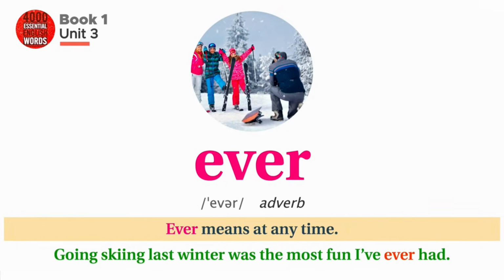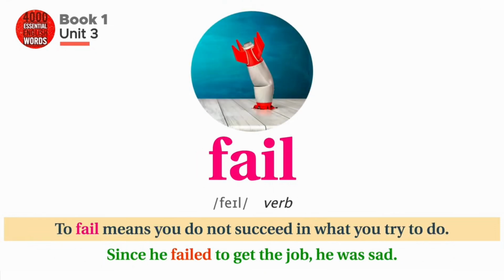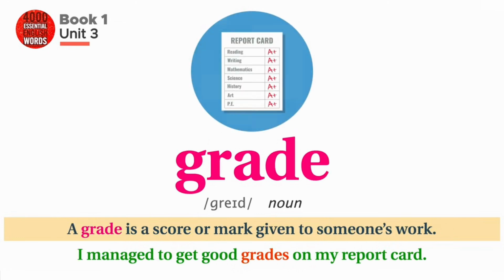Ever. Ever means at any time. Going skiing last winter was the most fun I've ever had. Fail. To fail means you do not succeed in what you try to do. Since he failed to get the job, he was sad. Grade. A grade is a score or mark given to someone's work. I managed to get good grades on my report card.